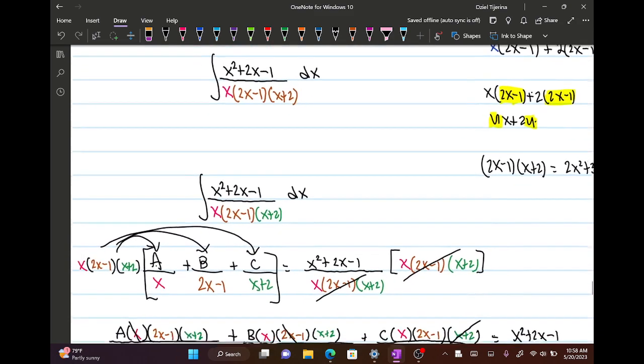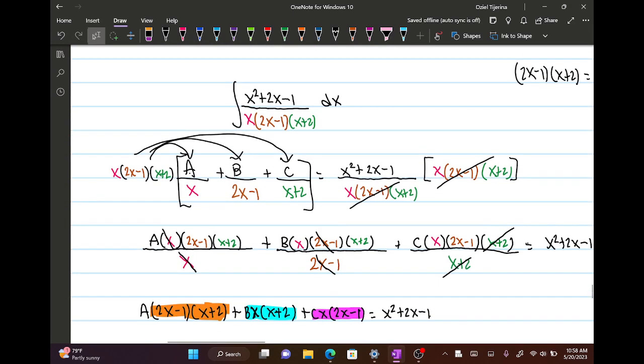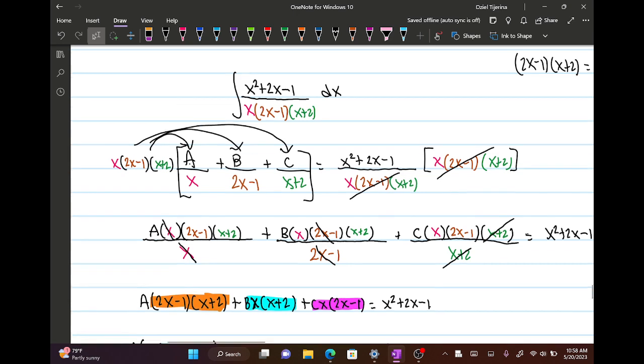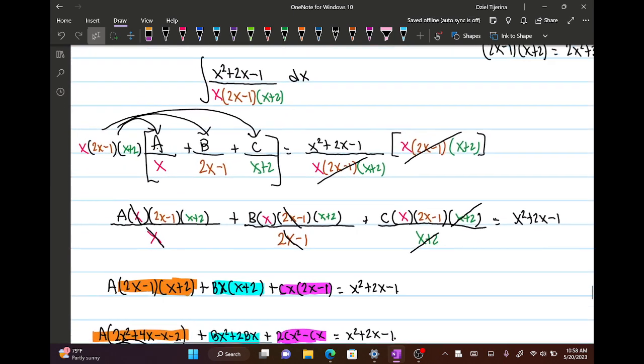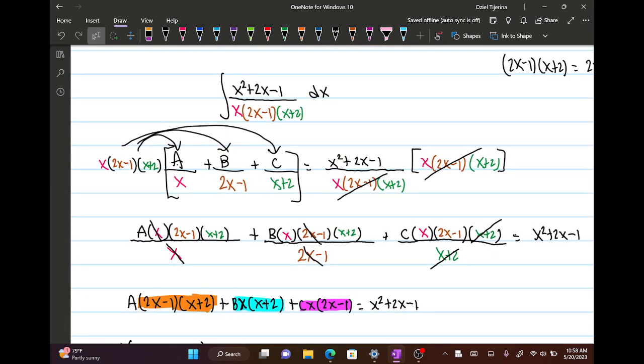The hard part begins when we have to split it up into three fractions, three partial fractions, and so this is where it gets very, very hard, very difficult, it's a lot of algebra, it's a lot of work. As you can see here, what I did was I went ahead and did it into three different fractions. Each of these is one fraction, right? So, obviously, that was my way of thinking, right?